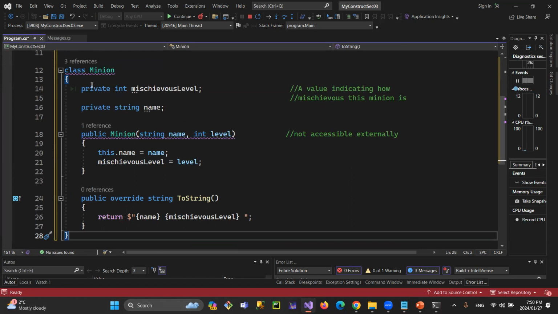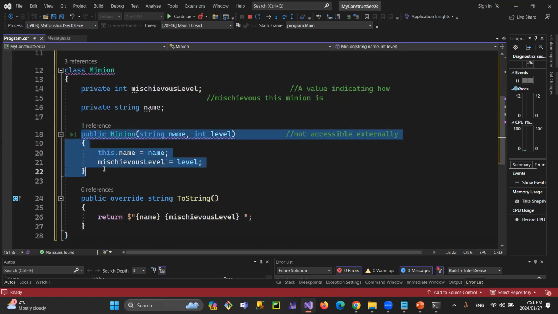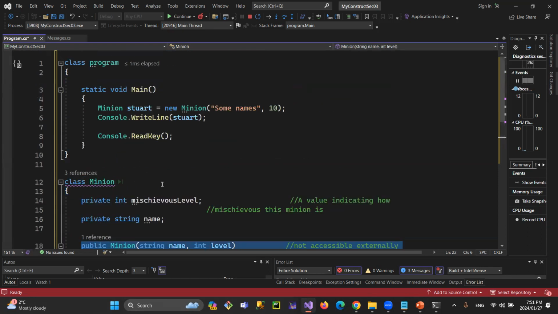Here I said, let's define a class Minion, and we have two fields here, mischievous level and name. And there we say, let's have a constructor that passes name and level, and you just initialize the fields, and then toString.